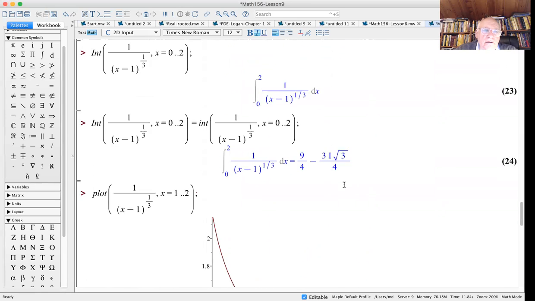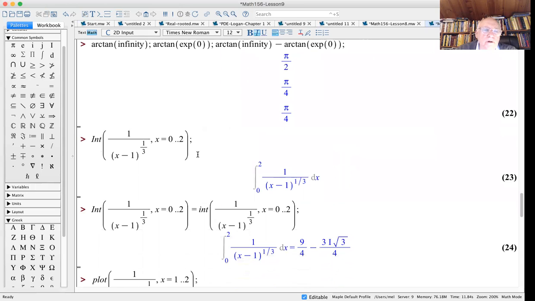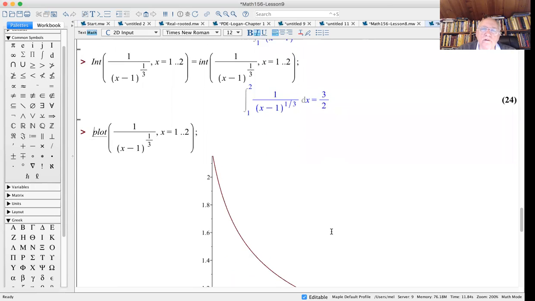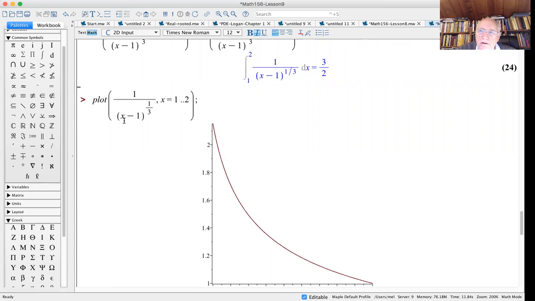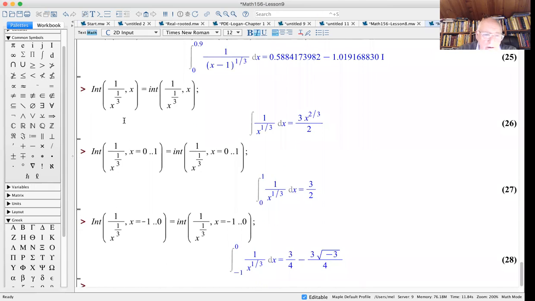So if we go back to this original problem, suppose we wanted to compute this integral from 1 to 2. So from 1 to 2, this is positive. And it gives us a value 3/2. It's just what we would expect. But it doesn't want to do this for a negative number there. So let's just leave it with that. Nothing is perfect, and not even Maple.